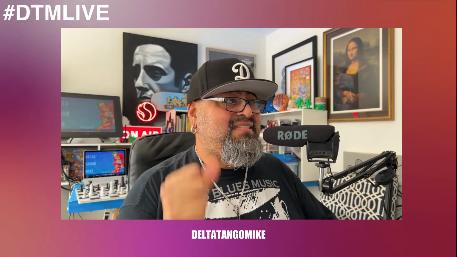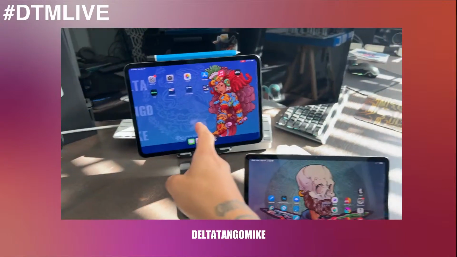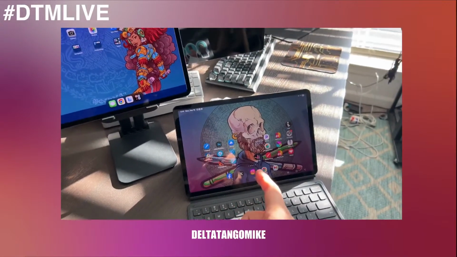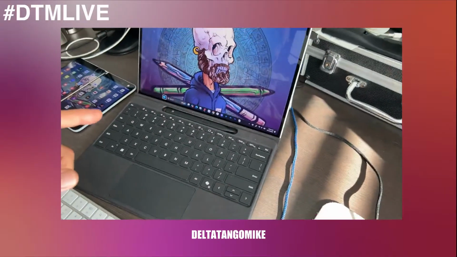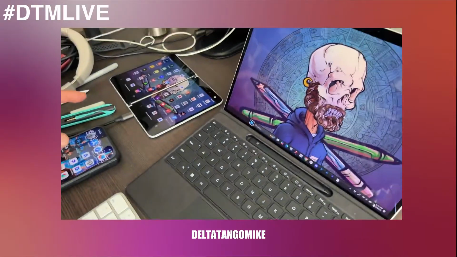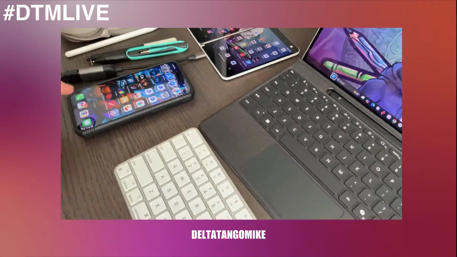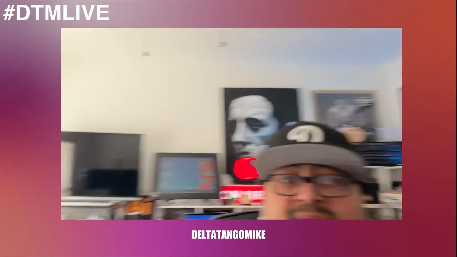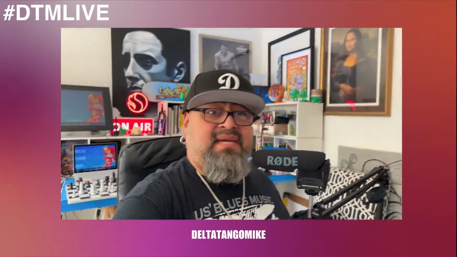I am DTN, Delta Tango Mike, and we're here to draw for 1 hour on lots of devices. I mean, lots of devices. And look, let me show you my screen, my table. Here's an iPad Pro, a Samsung Tab S8, an iPad, a Surface Pro 11, a Microsoft Surface Duo, and an iPhone 15. So yeah, that was a quick look at my studio. It's a little messy, pay it no mind.